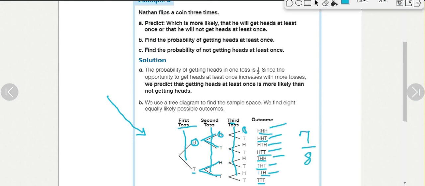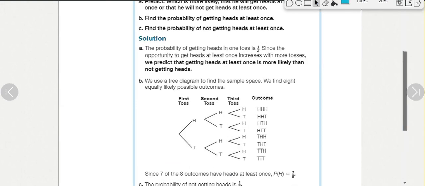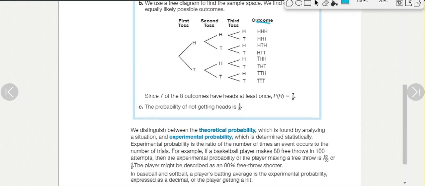Basically, we're asking, what's more likely, tails every time or everything else? We're definitely going to get heads at least once, almost assuredly. We use a tree diagram to prove that there's 8 equally likely possibilities, but most of them include heads at least one time. Tree diagram helps us with that. What is the probability of not getting heads at least once? There was 1 out of these 8 outcomes. Outcomes, 8 total. Only one of these doesn't have it. So we use a tree. It looks a little different than the factor tree, right? Because it's lying down this way.